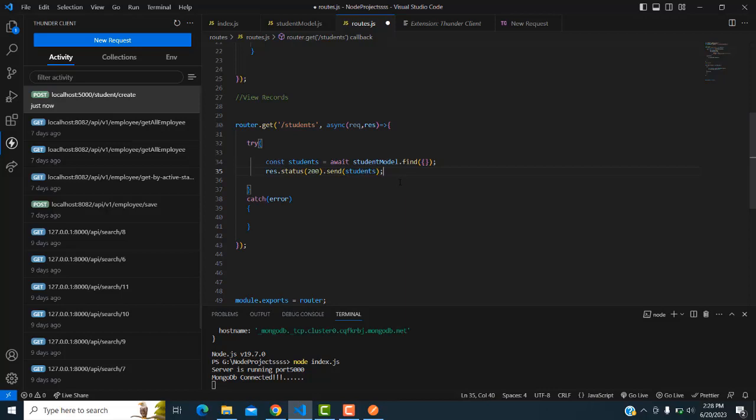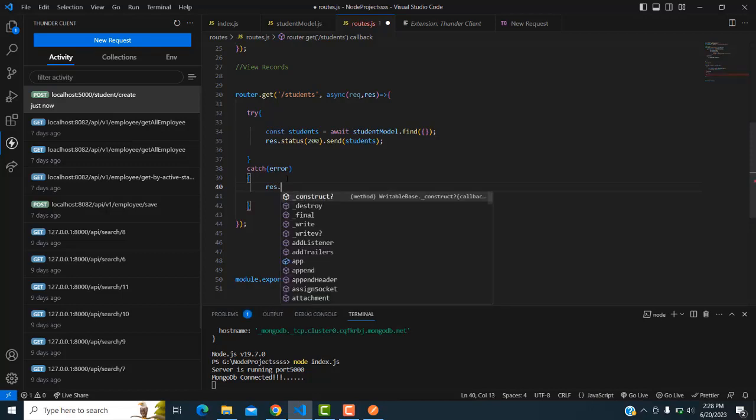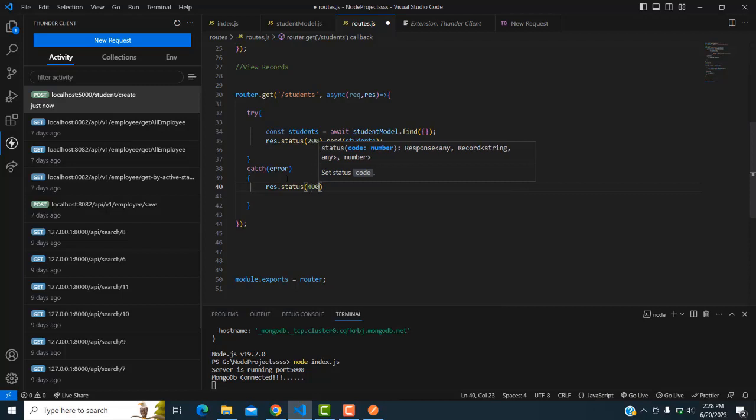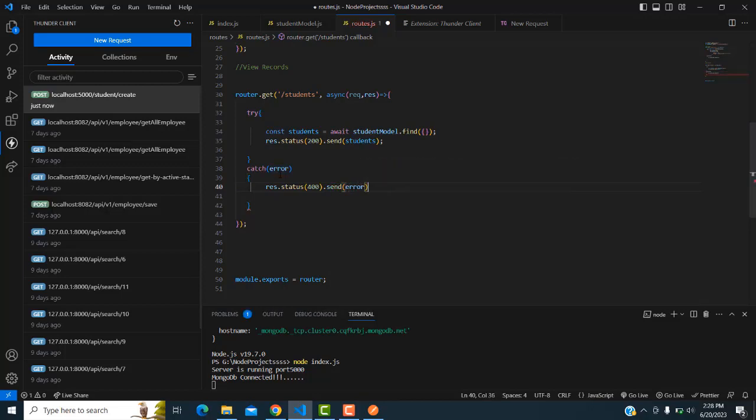That's it. Then inside the catch block, you have to write response status and send the error. That's the thing you have to write.